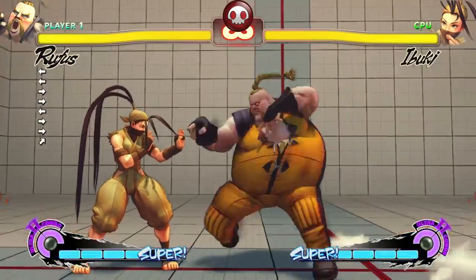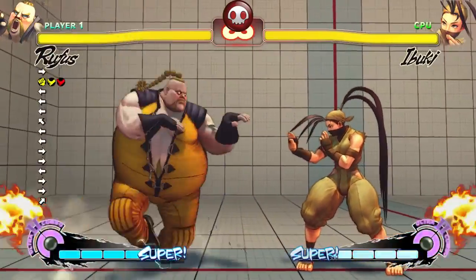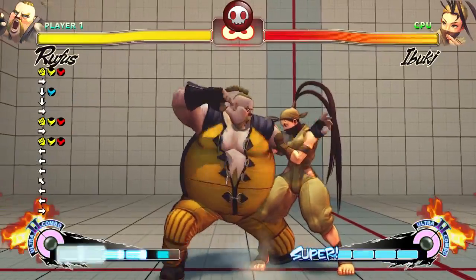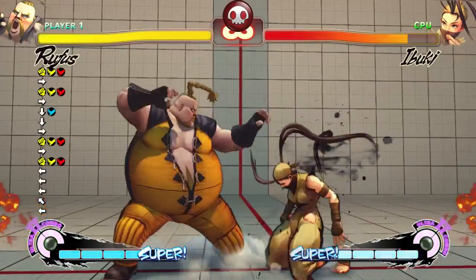So the next thing is your red focus attack. So Rufus's looks like so. It looks pretty bad. I'll admit that one is probably the worst one I've done. But the same rules apply. Level 1 doesn't crumple, maximum level does. And they're the only two levels you have.